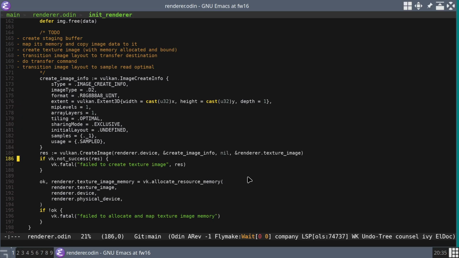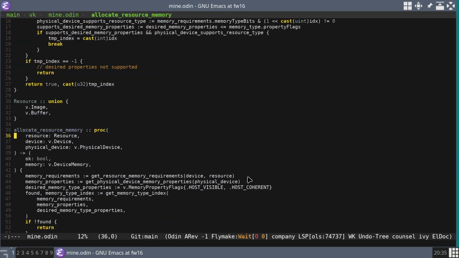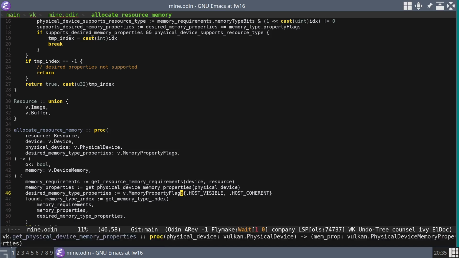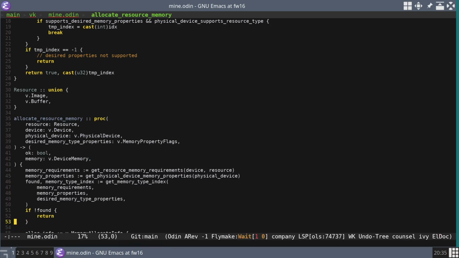I'm going to have to specify the type of memory that I want allocated, because in here, it's currently always host visible, host coherent. Right. Let's pass that in here then. So desired memory type properties, which is going to be a VkMemoryPropertyFlags. Bang that out of there.